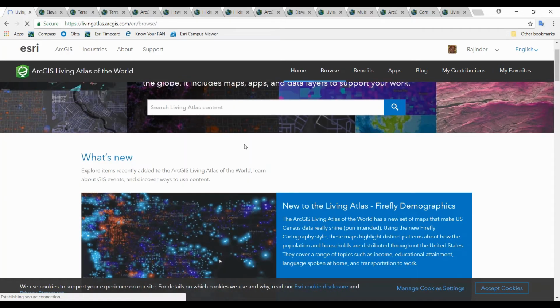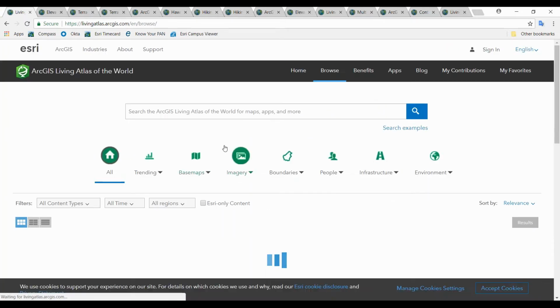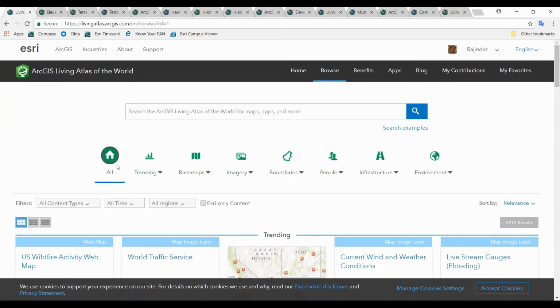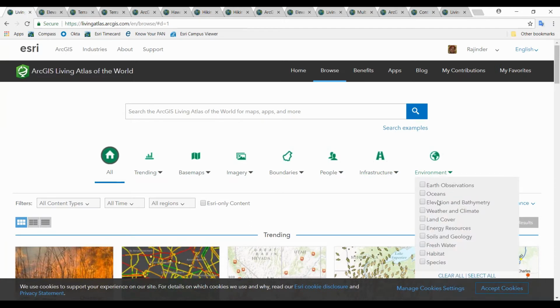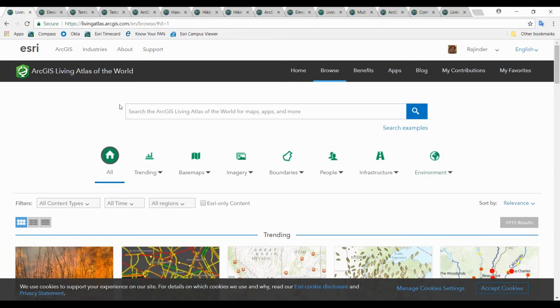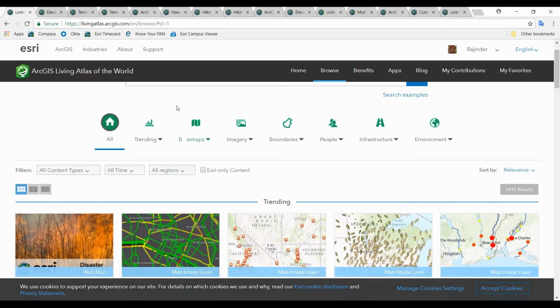And then there is a Browse tab, where all the layers are organized based on various categories such as basemap, imagery, environment. Elevation is a subcategory of environment, so you can click this arrow, and elevation and bathymetry are a part of environment.